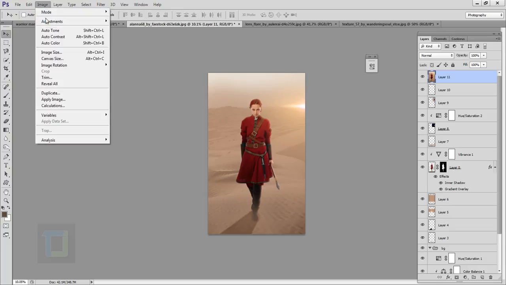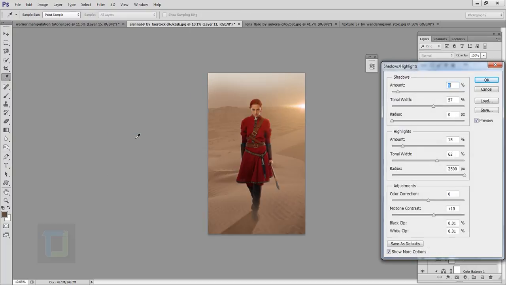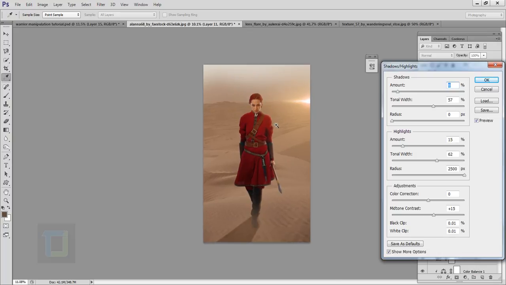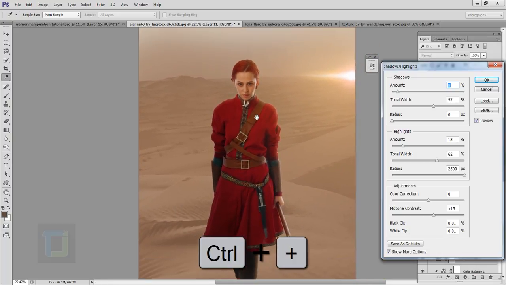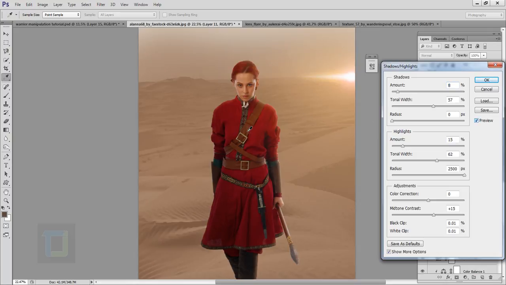So let's go to Image, Adjustment, and then I will go to Shadows and Highlights. Now I'm gonna zoom in here. You can use Ctrl+ to zoom in. So as you can see, the default looks nicer, but I don't want it to be this much dark. So let's turn on the preview, and now I'm gonna go and lift up my shadows a bit, not too much, and then let's see what the tonal width can help us with. So I'm gonna increase my tonal width because I don't want too much darkness, and the same with the radius. I want a little bit of contrast on her skin because she's a warrior standing in the sun, so a bit of contrast will not hurt. So that looks nice. So let's look at the preview. Yeah, that looks really nice.